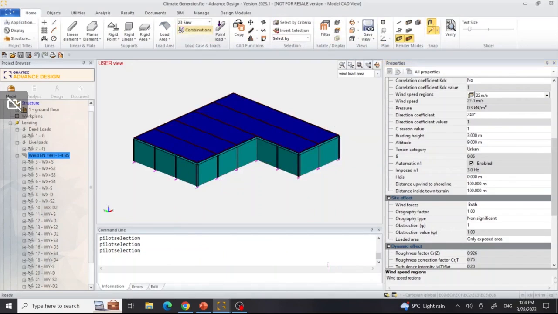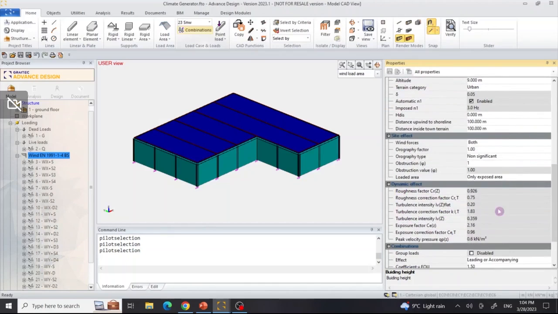And obviously by selecting that, changing if I need to, in our case I'm not going to change anything, but changing the height of the building or the altitude allows the software to take into consideration all this information and calculate all those parameters in order to find the peak velocity pressure that is used later on from the generator in order to calculate the wind loads.